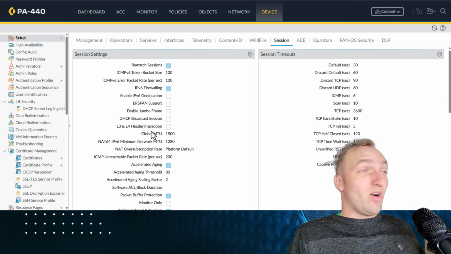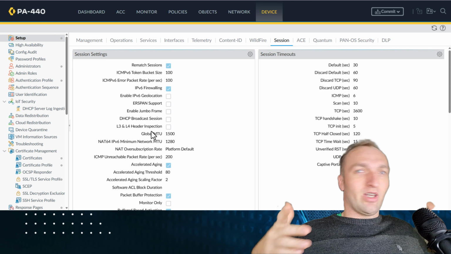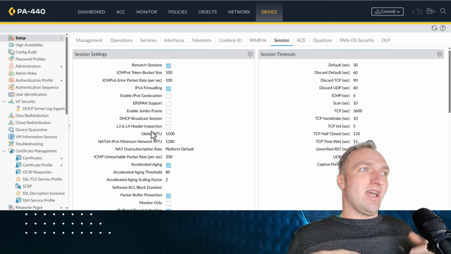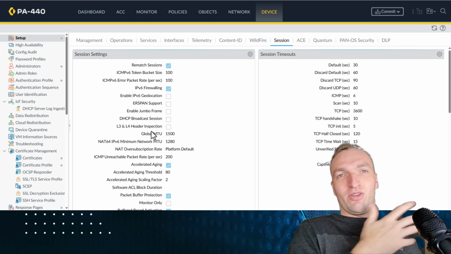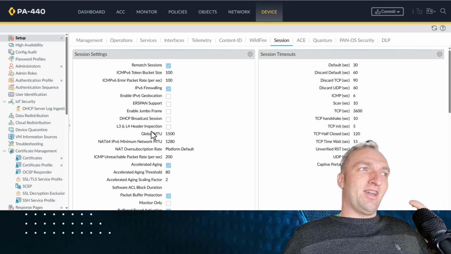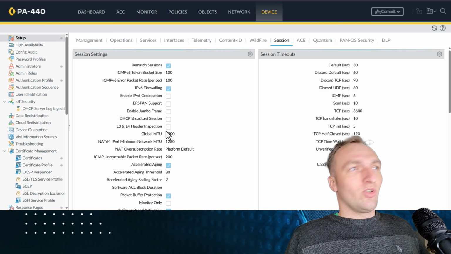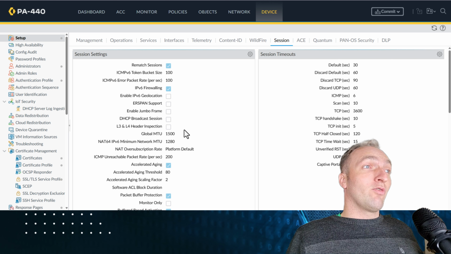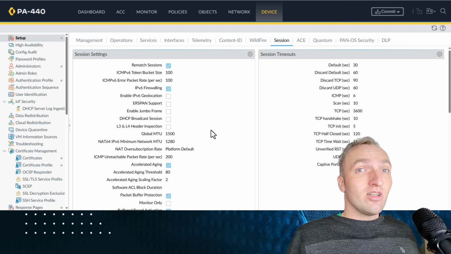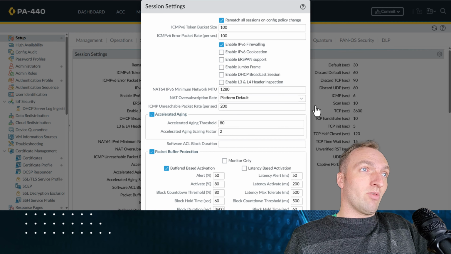A type of question I've often seen on various Palo Alto Networks certifications is, if A, B, and C are working, what could be the issue? So it could say, hey, this layer 3 policy is set up, and it's checked in the zone. What could be the issue? The issue could be that it's not configured globally. So that is the type of question. You need to know that if you want to use layer 3 and layer 4 header inspection on any zone, you have to go here and check it right here.